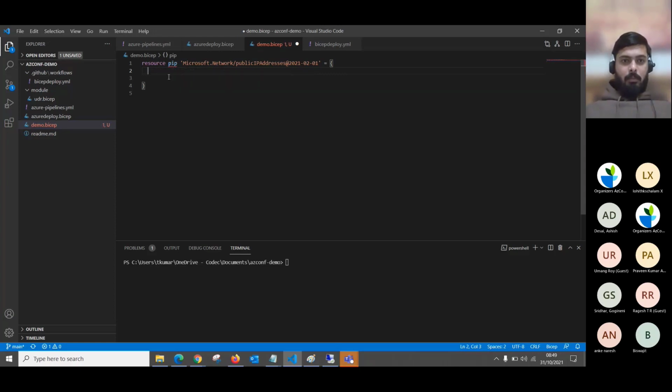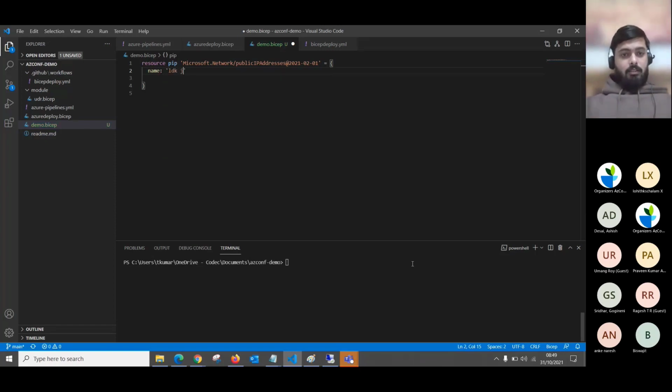So right here you have only one required property, that is name. You can click on that, get the specific parameter, and then give it a name. I'm not going to deploy this one, so just giving it some name.